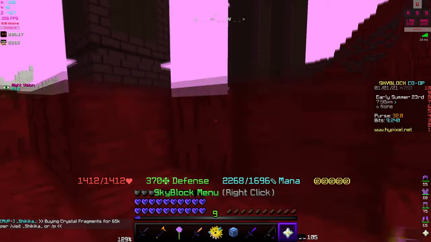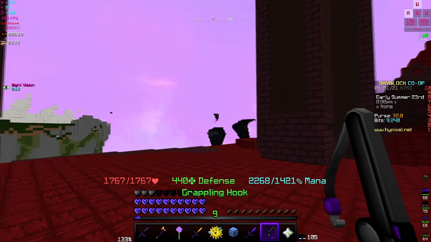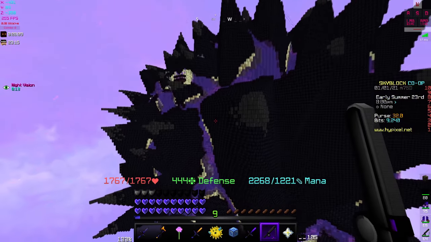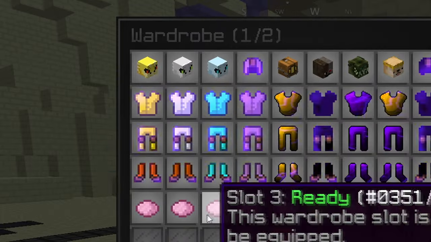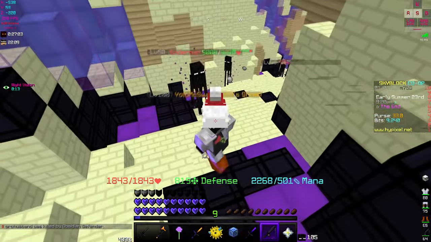Let me go ahead and wear this one because I do not want to waste any mana so far. I can also pearl, but might as well do this instead. And I don't think the Wise Dragon set reduces it either, so it doesn't really matter, to be honest. All right, let's start collecting some of these Endermen.